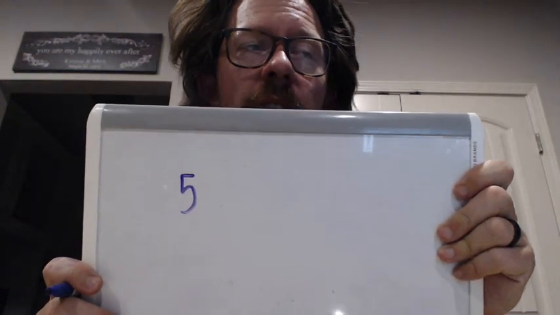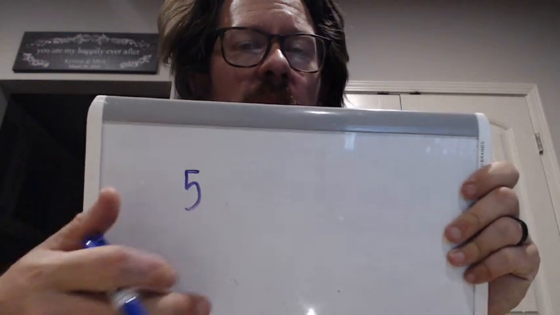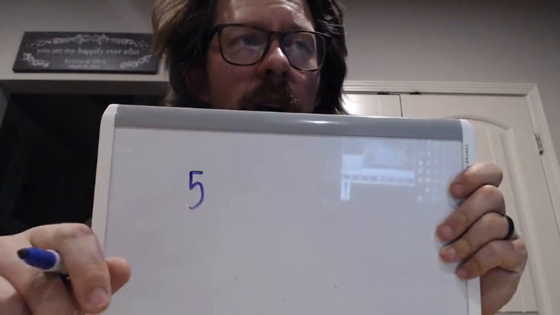So let's start with a polynomial that has a degree of 0, okay? This is a polynomial with a degree of 0 because it has no variables, right? So this is a polynomial with a degree of 0. It happens to be a monomial, right? Because it has 1 term, okay? If you have a degree of 0, I want you to write this down. If you have a degree of 0, we call it a constant, okay? And that should make sense to you because if it has no variables, it's constant, right? So any polynomial with a degree of 0, we call it a constant, a constant function.